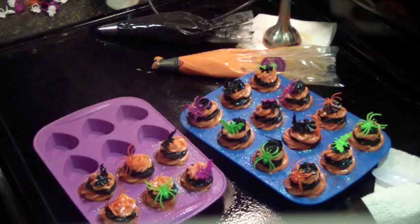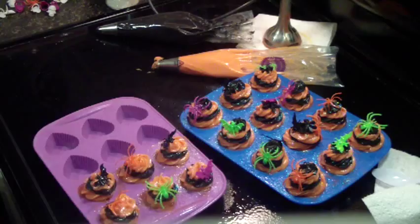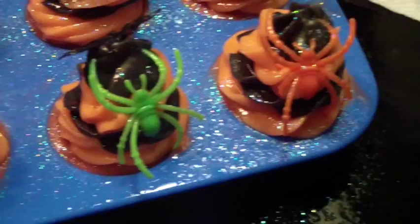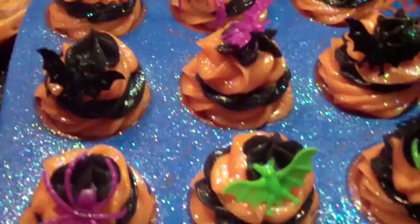Okay, now I'll get you guys down, give you a close up of my Halloween cupcake. Say, super cute. Thank you guys for watching.